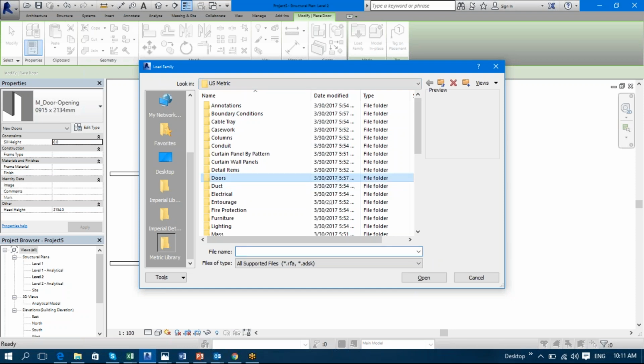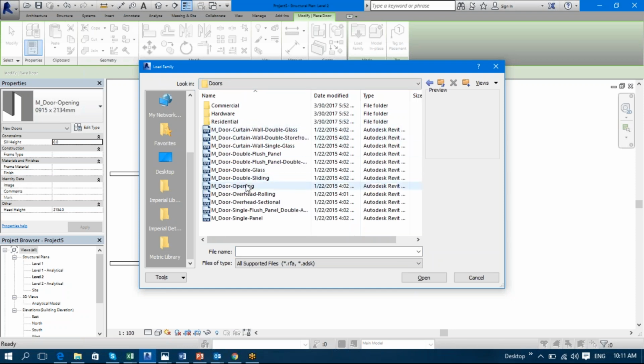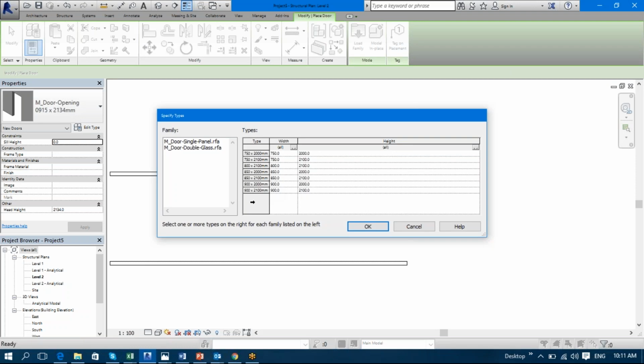Now over here I go to this doors. In this doors I go to this double glass or curtain panel, like I say glass. Okay, then I want a single panel. I'll press open. Over here it will ask you which of these many types of this family. As I've told you, what comes up first? Category, then family, and then type. So over here what is this?